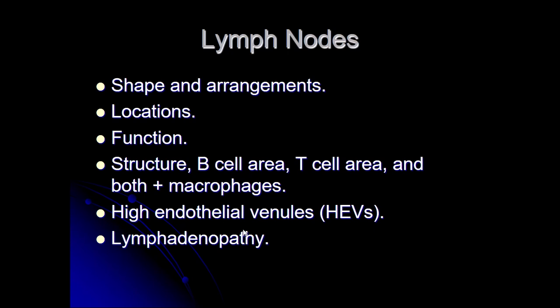The vessels that come out of these lymph nodes, through which cells pass in homing and recirculation, we call the high endothelial venules. There you have receptors, and we will talk about those later, and how homing and recirculation take place in the high endothelial venules and how cells pass from one area into another. So it is important to know what we mean by lymphadenopathy, that means enlargement of the lymph nodes, and which lymph node compartment is enlarged, meaning which anatomical area it drains. That means the infection or cancer is taking place in that particular area.